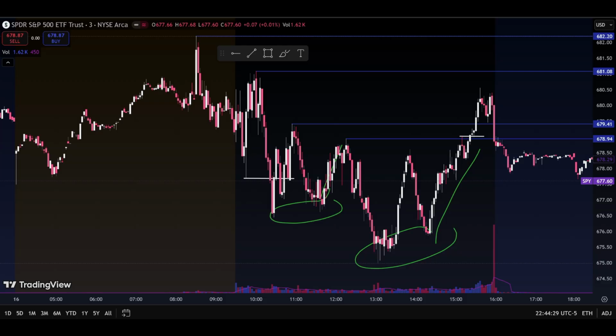Someone asked, how do I read the order book? I do not use order book. I keep trading as simple as possible. The most I'll use is volume, and even then, I'm not using it like that. I use it more just as a confluence, but even then, it's not something I'm looking for to enter a trade off of. The simpler you keep it, the easier trading will become for you.